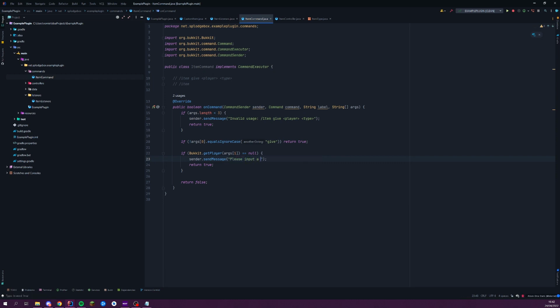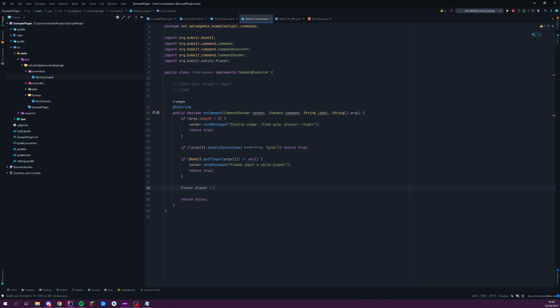Please input a valid player. If it's a valid player, and we know it's a valid player, then what we're going to do is get the player. And then we also want the type as well, which is going to be like remove or whatever. We want to set that to args[2]. So now we've got all the stuff that we need, and we're pretty much good to go.